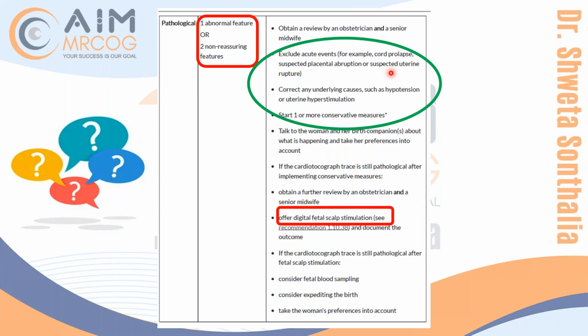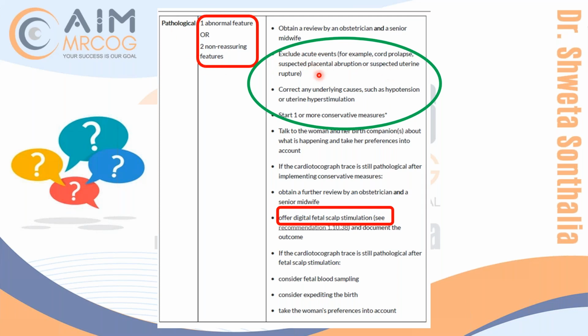And in our setup, I don't know what the problem is with the Propess. It's always hyperstimulation with the Propess. So with hyperstimulation, you don't necessarily get an abnormal fetal trace. It could be normal, it could be abnormal. If it is abnormal, then you have to give terbutaline. If it is normal, no need for terbutaline, just remove the Propess, that is the treatment. So we will discuss that in the coming slides.